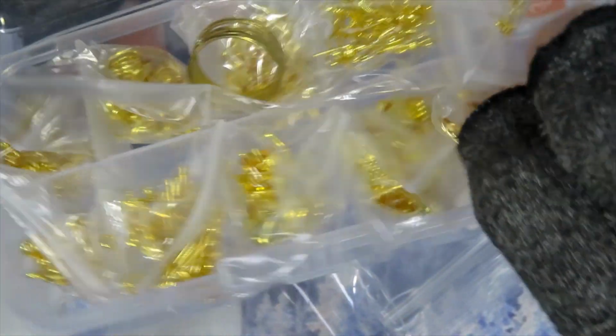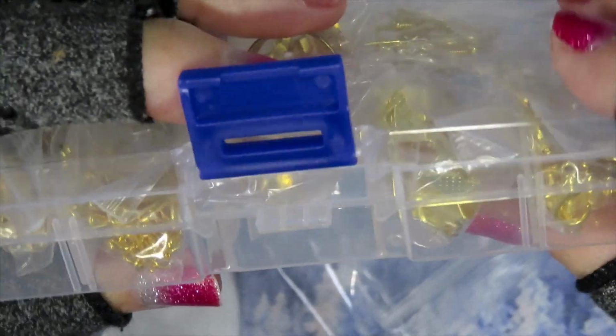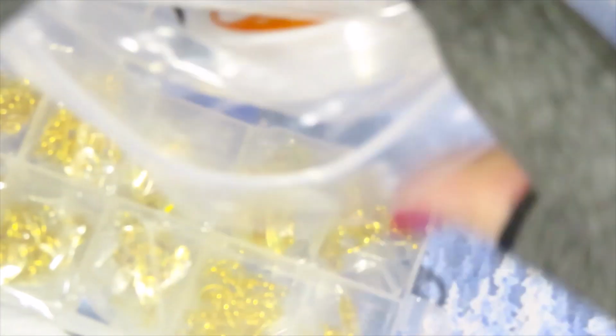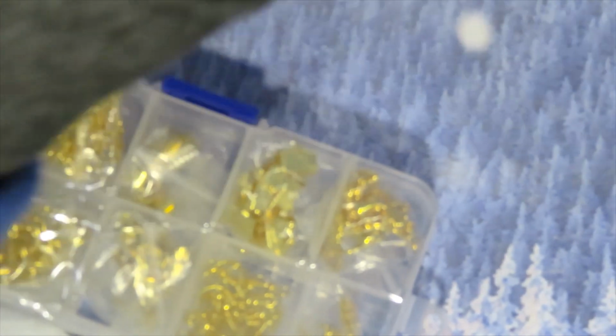Okay. So, I'm going to put this in here. I'm going to put it aside. So, these are in silver. I just wanted to show you that. I'm going to put this aside. I'll take care of that later. And let's do the last thing over here.